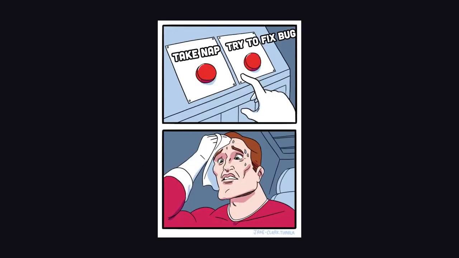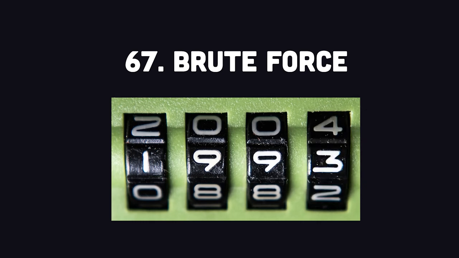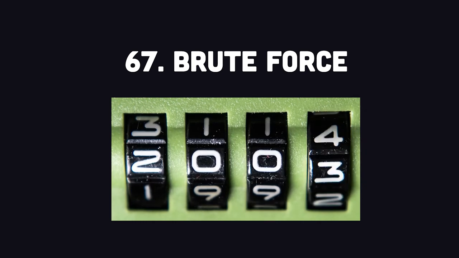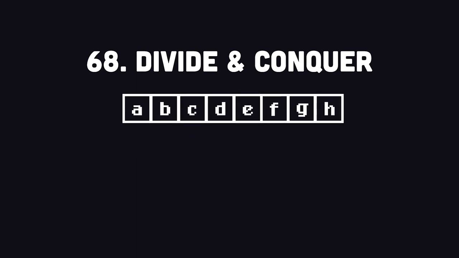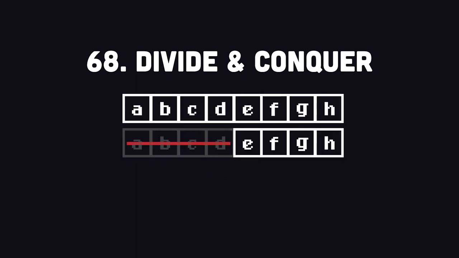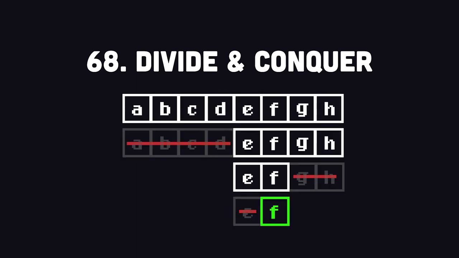Developers have many different algorithm types at their disposal. The most crude option is brute force, where you might loop over every possible combination to hack somebody's credit card PIN. A more sophisticated approach might be divide and conquer, like binary search, where you cut the problem in half multiple times until you find what you're looking for.